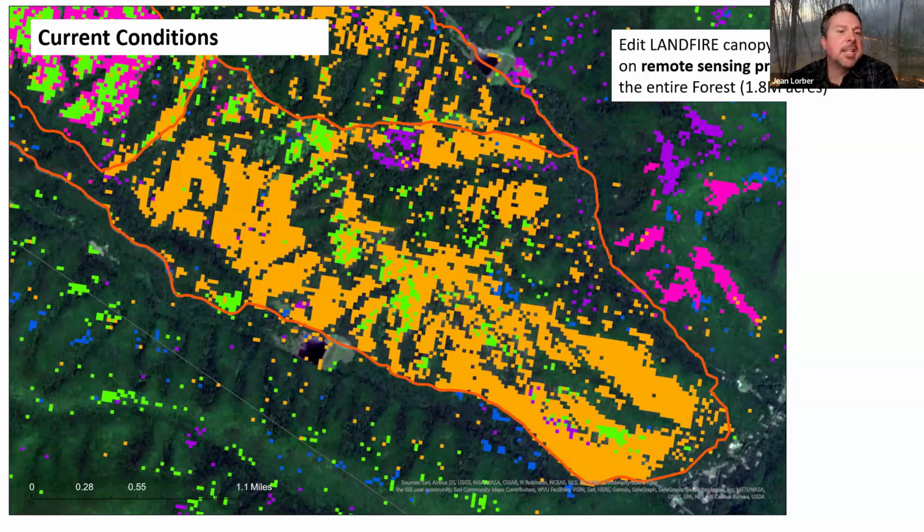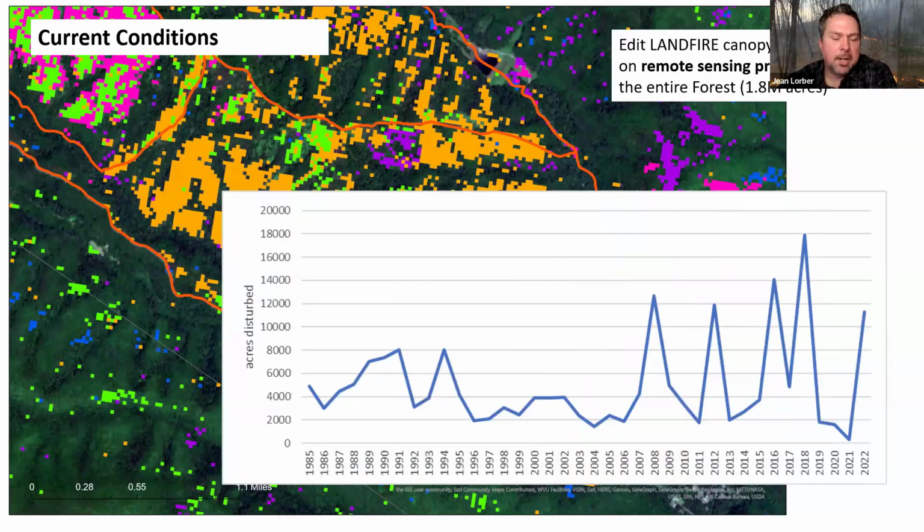Anything in a color here got flagged as disturbance. There's no degree of disturbance. It's just kind of binary. You got disturbed or not. So this same burn unit that we had a lot of early in gets flagged with a lot of disturbance. That makes sense. The footprint of LCMS usually makes sense with what we know to be true on the ground. Like I was saying, the trend of LCMS over time, on average, from 1985 to current, is 6,000 acres a year gets flagged by LCMS on the forest.